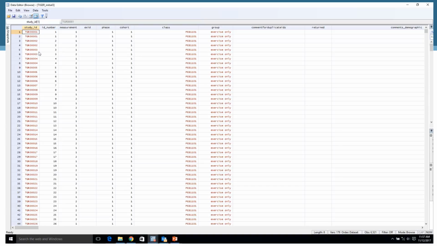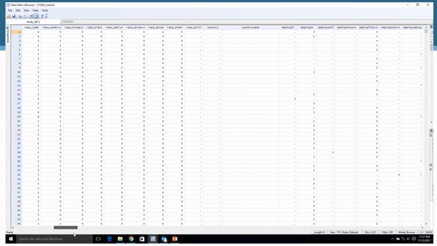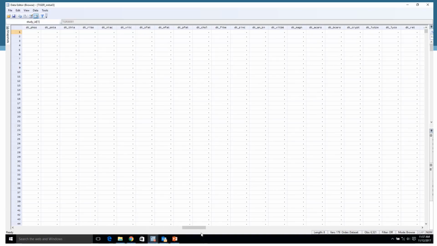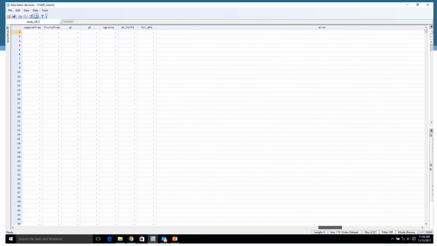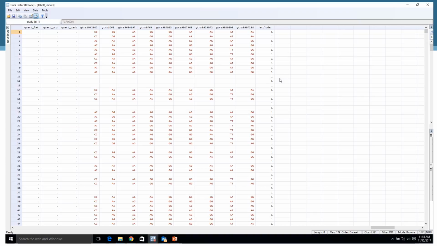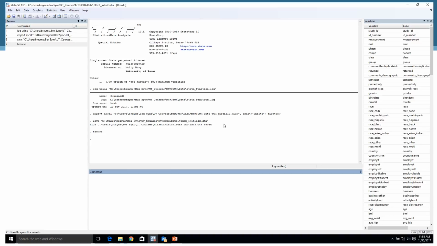As you look at the data, data that are in black letters or black numbers are numeric data, and data that are in red are alphanumeric data. And any data that are in blue, which there aren't any in this data set yet, are coded data that have numbers associated with them, categories that have been given labels. So we're just kind of looking through the data set to see what we have, and then I'm going to close this data editor window. Looks pretty good. Not much else to do. I've got my data ready, and now I'm going to work on the data.